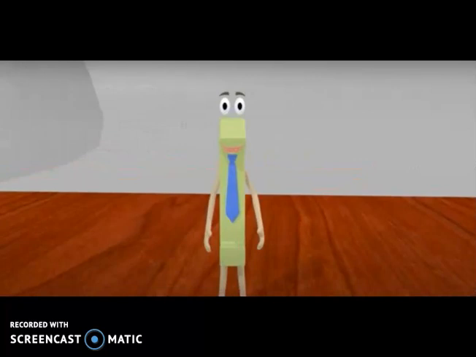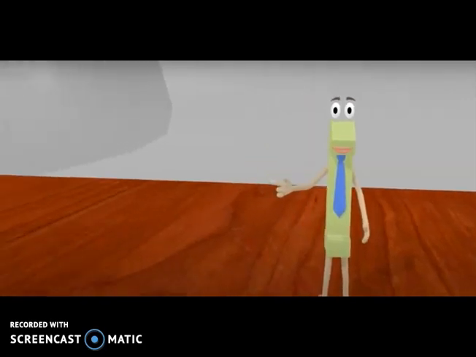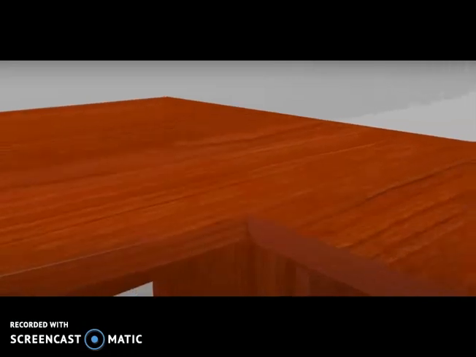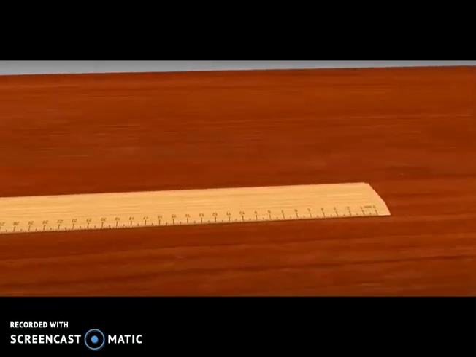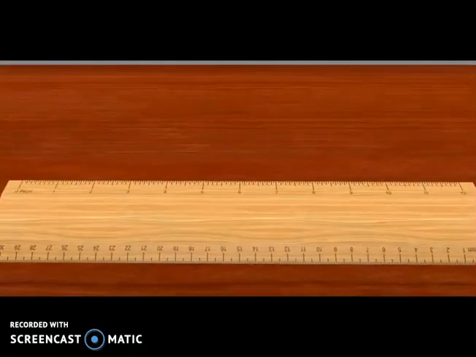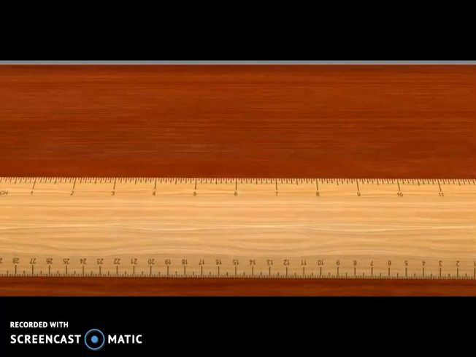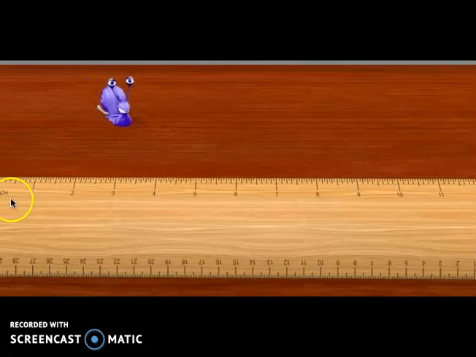I am the number one, and I am going to learn about line plots today. Would you like to learn about line plots with me? Great! Let's go over here to collect our data for the line plot. We are going to get our data by measuring the lengths of some objects that I have. We will then write the data we collect on a piece of paper and use that data to make a line plot. My friend Speedy will bring us some objects to measure.